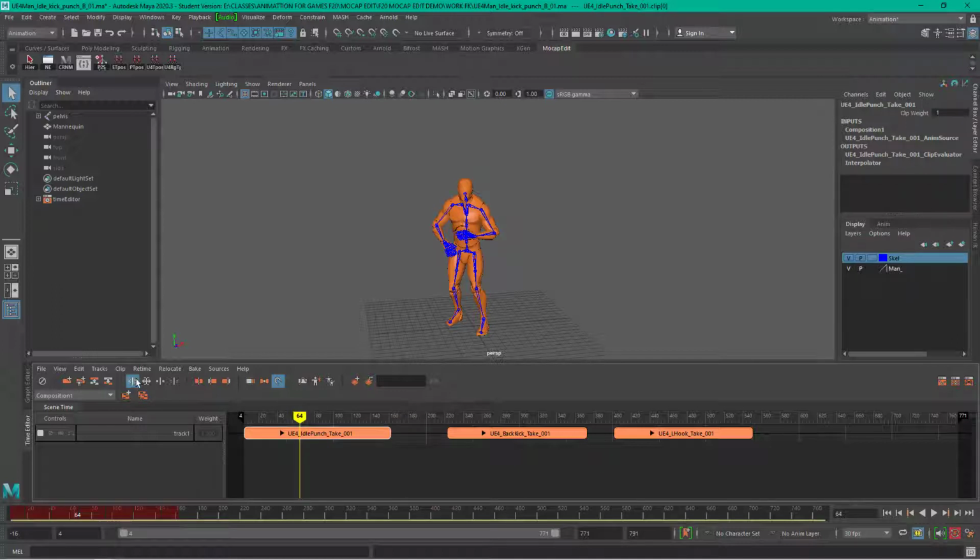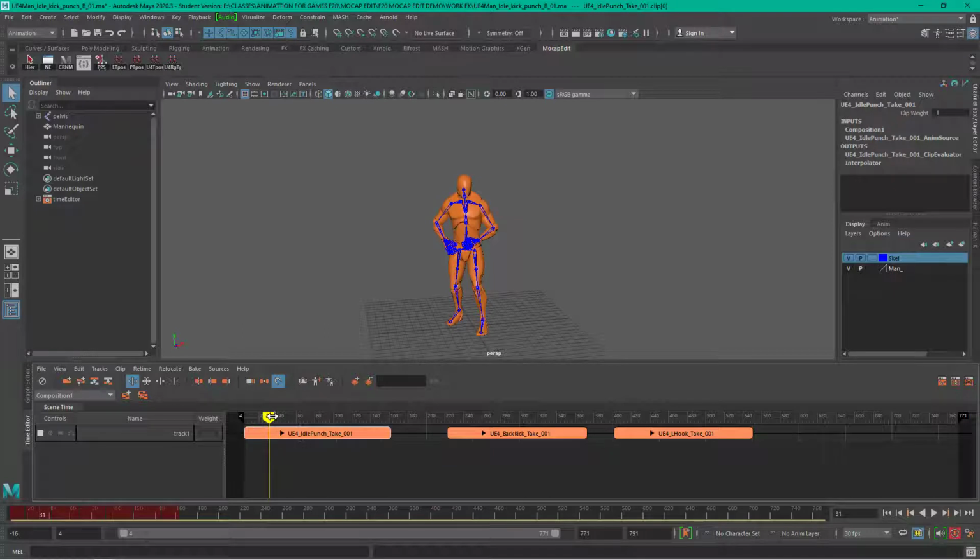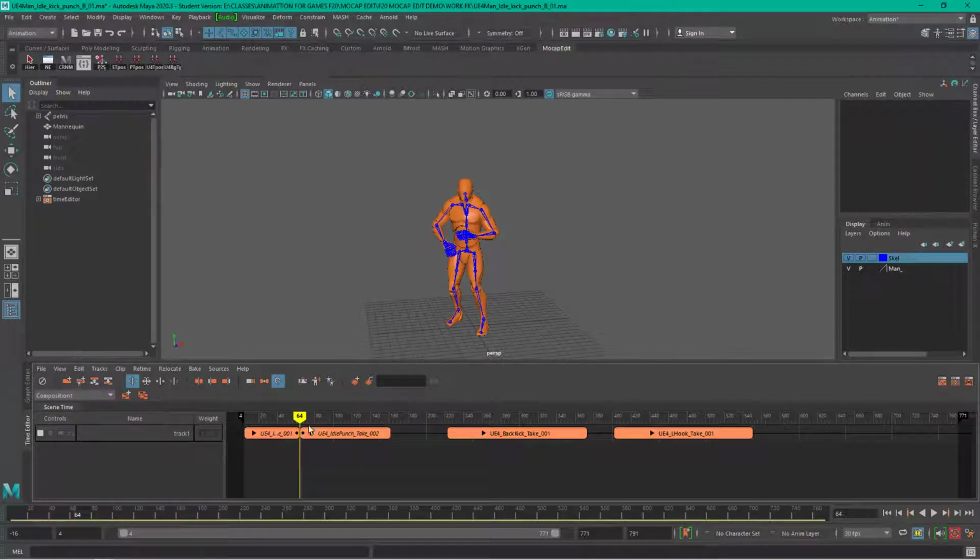Now I could trim it with this kind of main button, which is the trim mode. Take that up to 64, and so that trims out what I moved up. Now I can always just put it back and I still have the data there. But I know I'm not going to keep that data, so I'm just going to split it. And so this icon here will split it at the current time. I can delete this part.